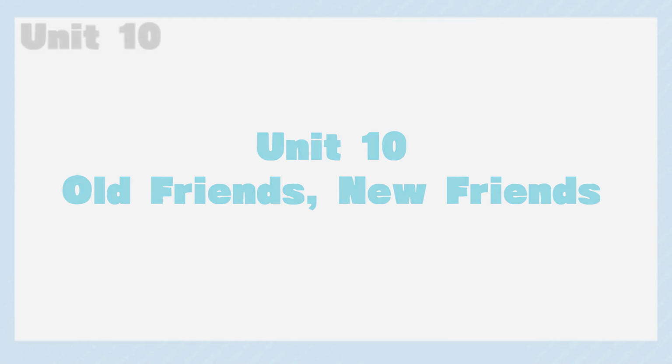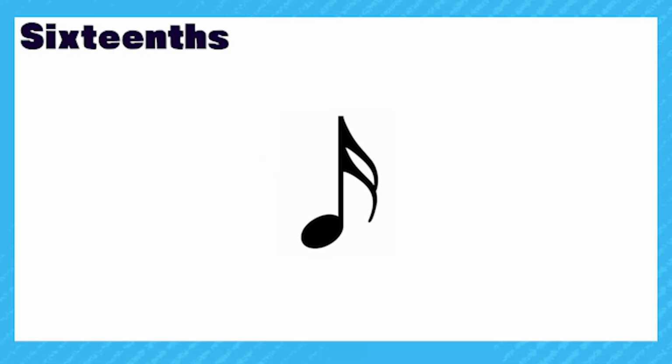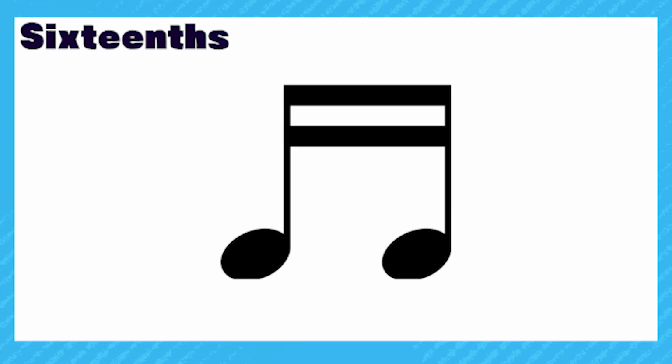Unit 10. You might be wondering why this unit has that subtitle. Well, remember 8th notes? This is them now. 16th notes. Oh my lord, they have 2 flags on this stem? This is insanity. It's counted like 1 e and a 2 e and a 3 e and a 4, has double beams and can also be combined with 8th notes.